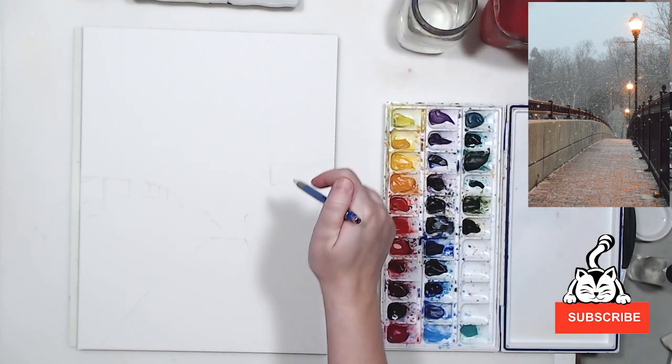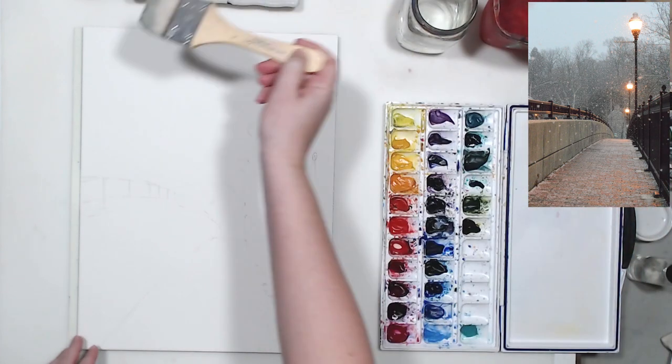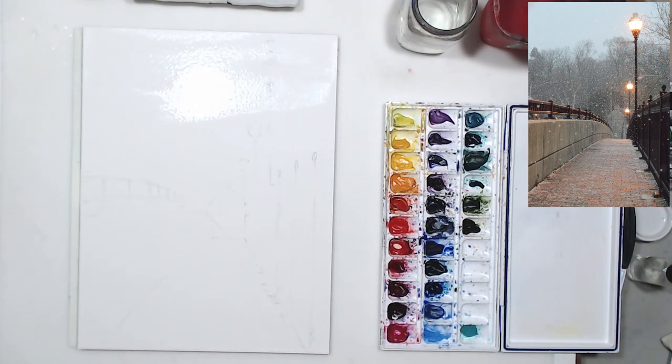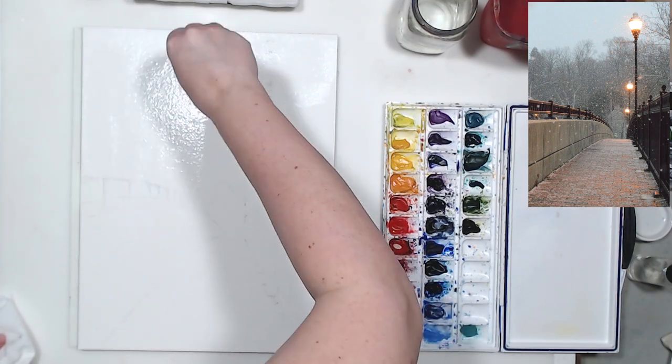To create that effect of dusk, of evening light, especially with the snow falling, I will of course have to start wet on wet. So I'm going to give my paper a light wash of clean water using a large flat brush. I don't want any puddles or anything like that. I just want paper to be damp.